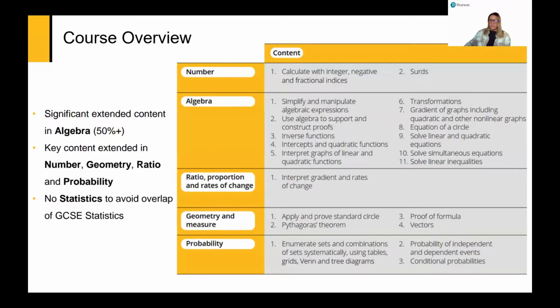We also decided that algebra was a key focus. We spoke to a lot of teachers and a lot of key stakeholders in the sector. And as a previous A-level maths teacher, I found that algebra was the area that GCSE students really needed to strengthen and master to make them really good A-level candidates when they transition. So you'll see that there's over 50% algebra content in this course. And you can see the topics highlighted there, really digging into that mastery element of the GCSE content.